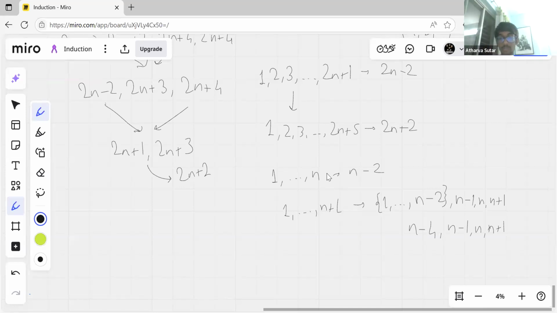But I'm not sure if this works, because you need to prove the base case as well, right? The base case is quite important here. For example, if you can't get 8 to give 6, then you basically can't use this, right? Because it needs to be true for n minus 1 to be true for n. Yes. So that could work, but you just need to find the construction for the base case.